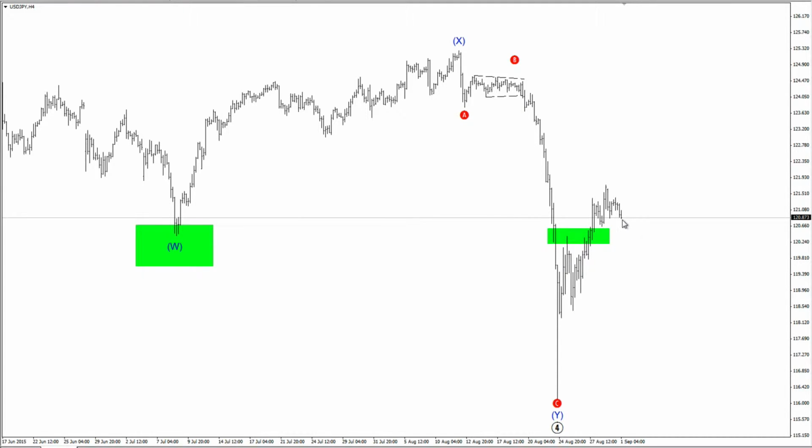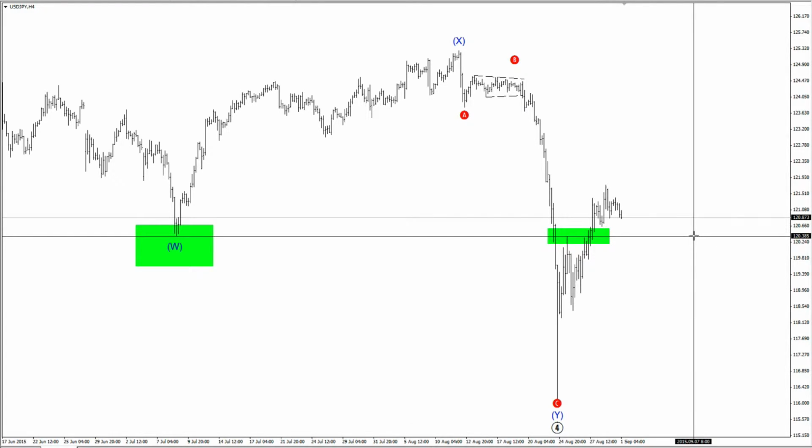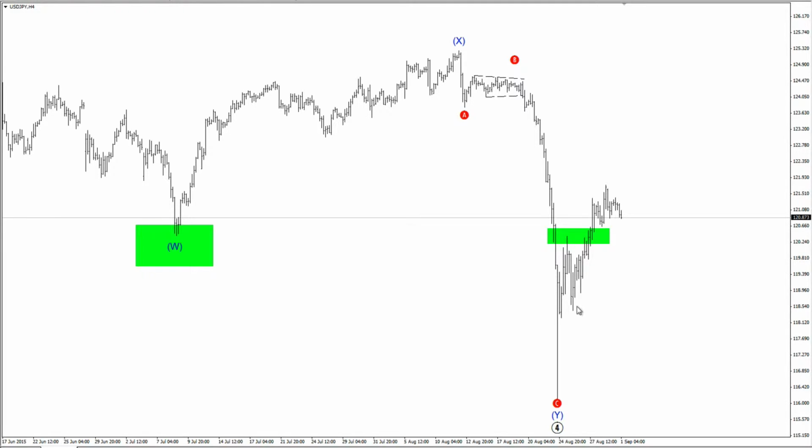this decline, if it doesn't move below that level 120.4, we can start tracing a 5-wave structure here. Perhaps this is still a third wave to the upside, but can be counted as one 5-wave structure if we do not decline below those levels mentioned before. I wouldn't trade this pair right now, since this is still slightly unsure if we are indeed going higher and have started a wave, minor wave 5 to the upside.